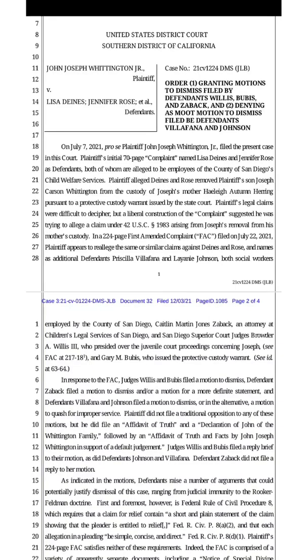You must go pro se if you want to sue someone in court, right? That's just the way it is. There's no way around it. If they're coming after you in court and bringing you to their court, then you're a sui juris, apparently, right? But in this case, John went in pro se, right? So on July 7, 2021, pro se plaintiff John Joseph Whittington filed the present case in this court, okay?